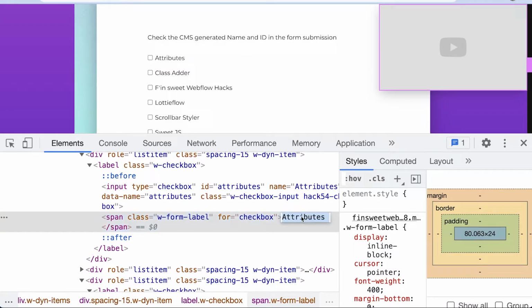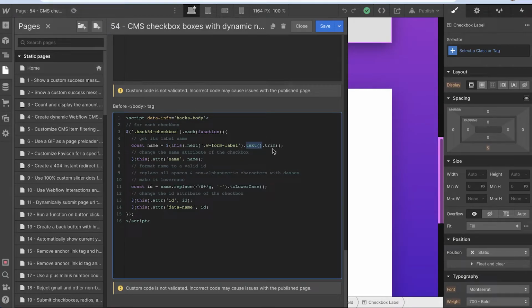All we care about is the text. So we're grabbing that text and we're calling .trim on it, which just cleans it up. Is there any white space, like spaces after it? This is sort of a convenience. If you go in your CMS and you add something sloppily with white space in the front or in the back or a carriage return, like an enter, it's just going to clean it up nicely.